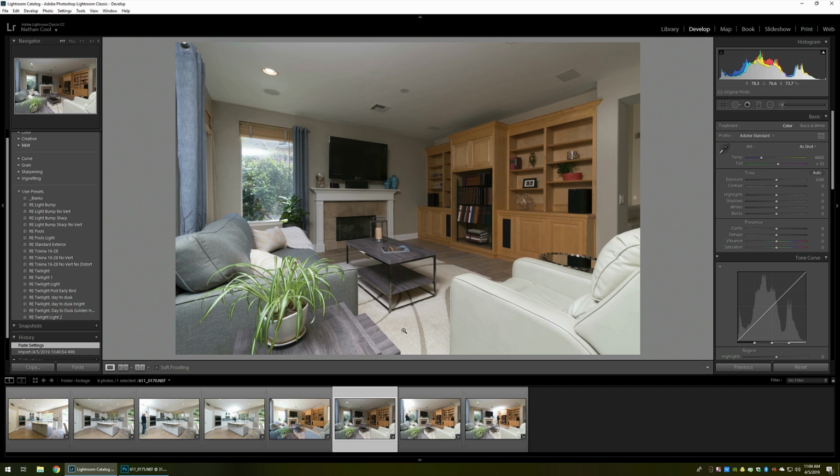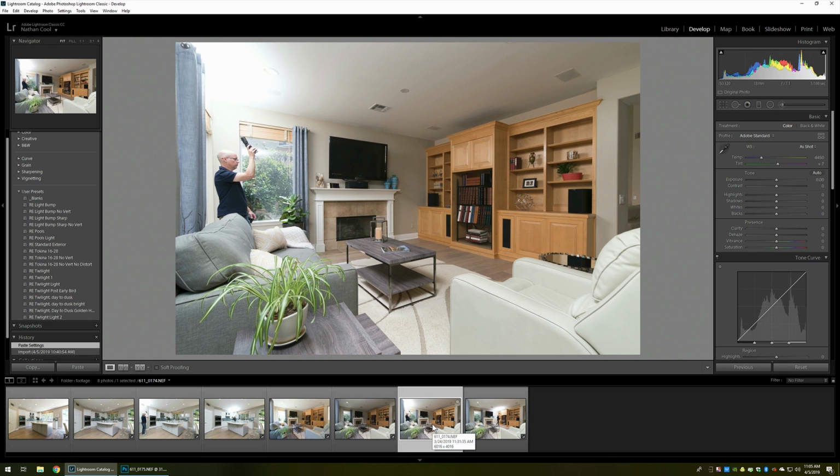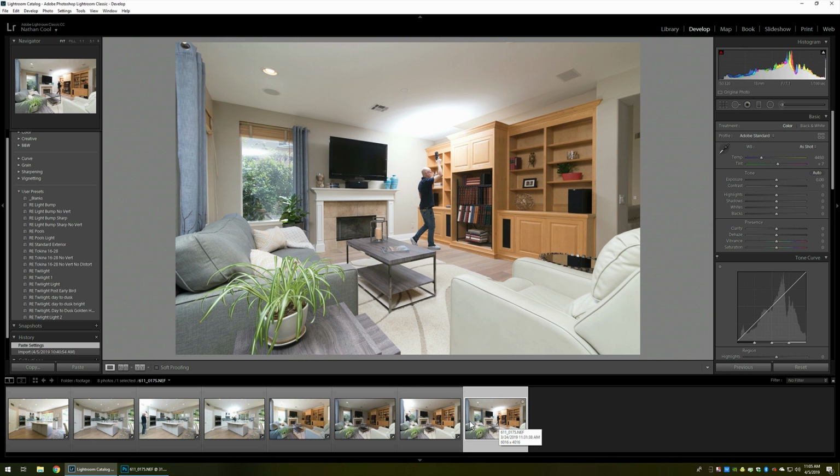Now typically in a room like this, when I see that I'm flashing my Explorer and I'd have to turn up the light a lot just to get the light to shed to the far end of the room, I do a composite, and this is going to be very important when we get into showing where this problem's coming from. So here's me on one side of the room, here's me on the other side of the room. And you can see I was moving around really quick just gathering this footage.